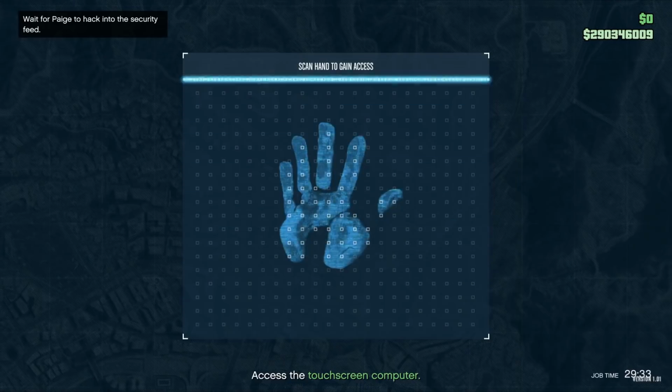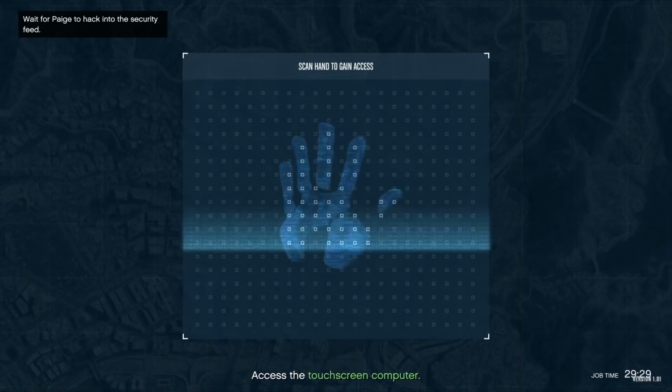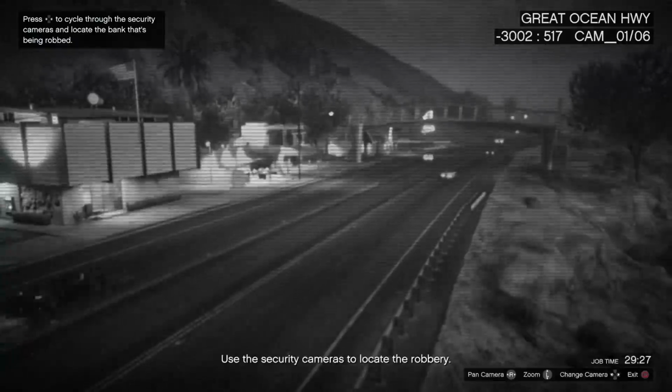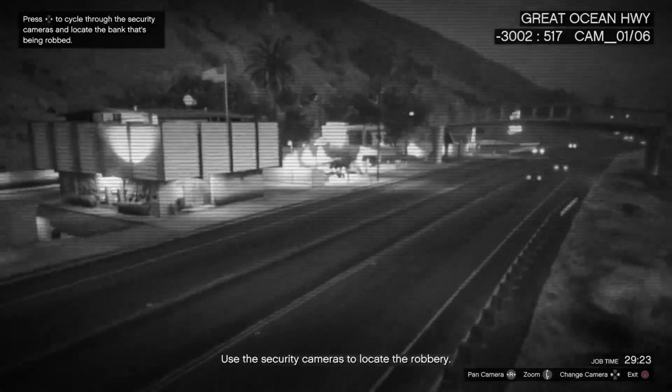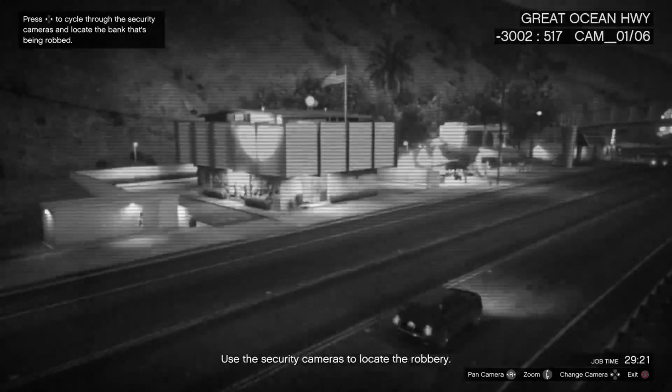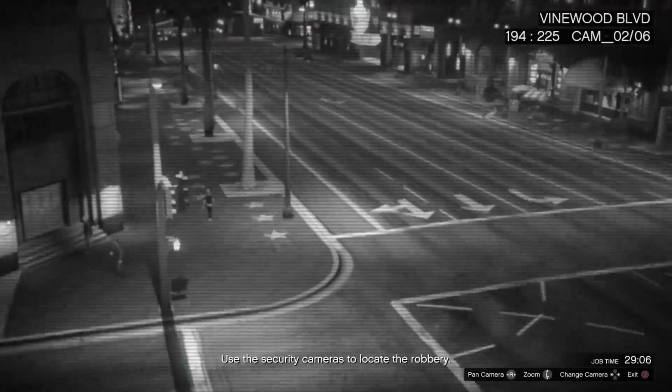Paige will walk you through everything. It gives you prompts on the bottom of the screen of what to do, so you're not getting lost. You know what's going on exactly, step by step. So on this one, the first one, you're robbing a bank. You're getting some gold. You hack into the cameras, and you're looking at banks around the city, and you have to find the bank where the robbery is taking place. So that was the first one.